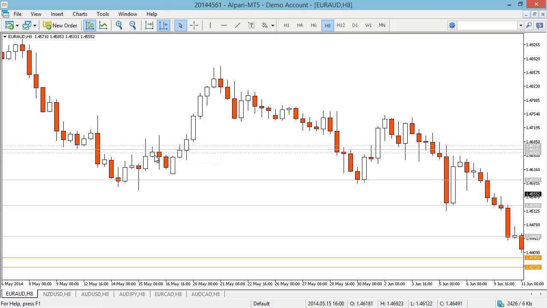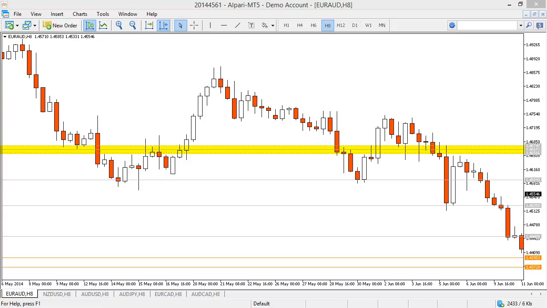It doesn't really matter. I prefer to base my support resistance areas on the close of the candle, as opposed to the wick. Because when you're placing support and resistance areas, what this area I've placed actually is, it's an area in which buyers or sellers are grouped. If price is above it, then there are buyers grouped in this area. If price is below it, then there are sellers grouped in this area.